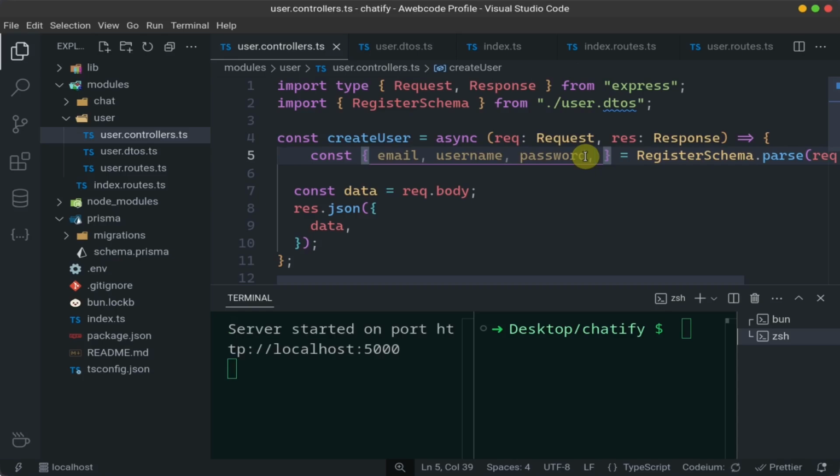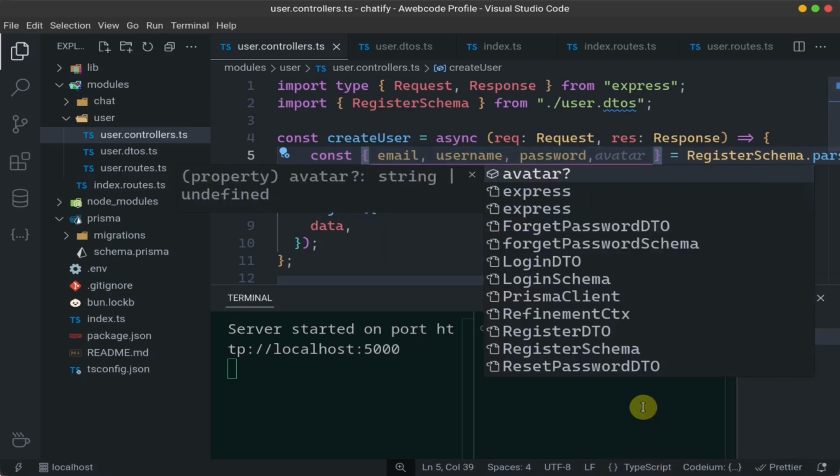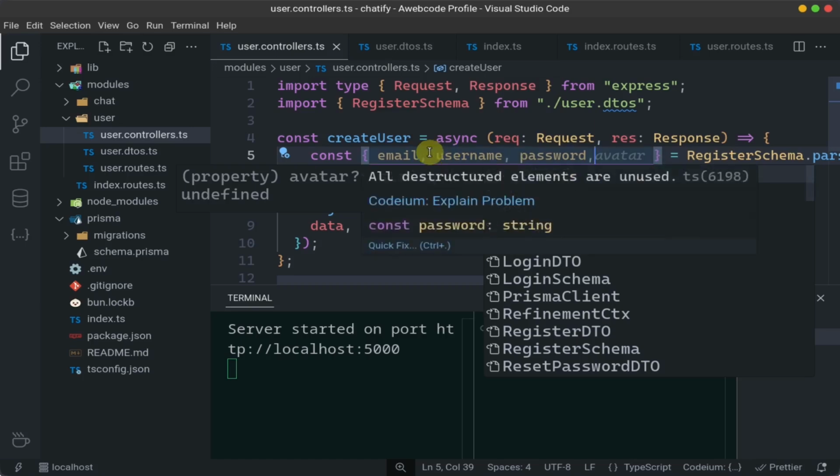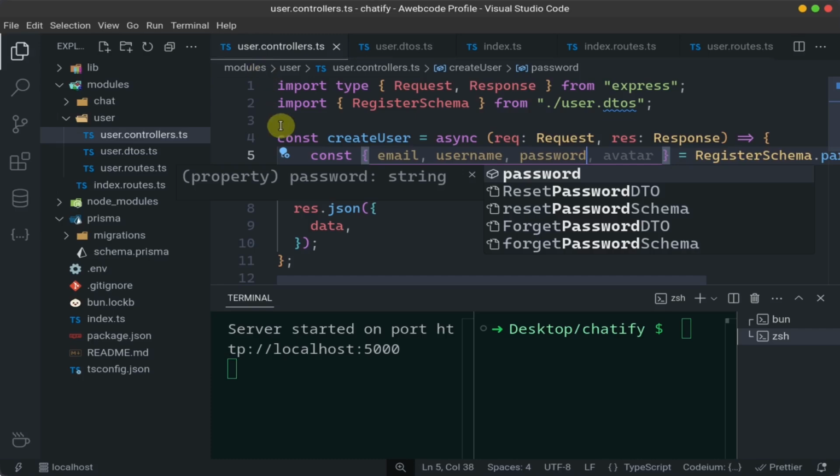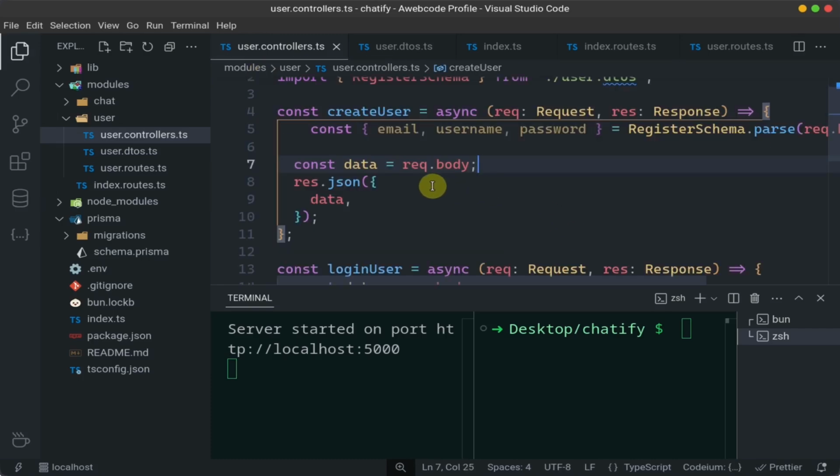With control space, we can see avatar, and we know what data will be parsed and passed, and avatar is optional. So these three fields are required and must be sent from the user.